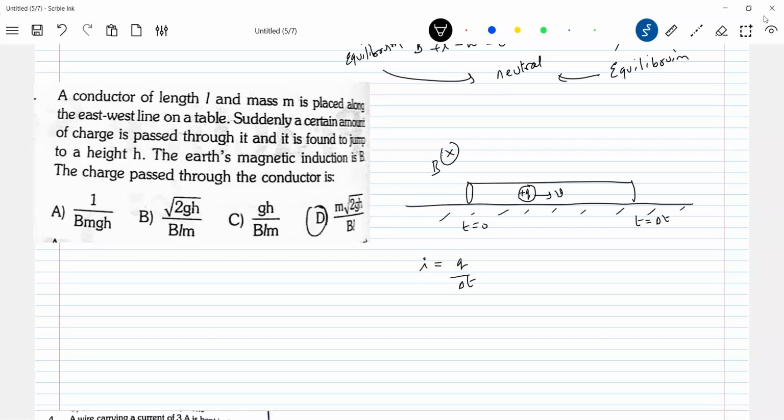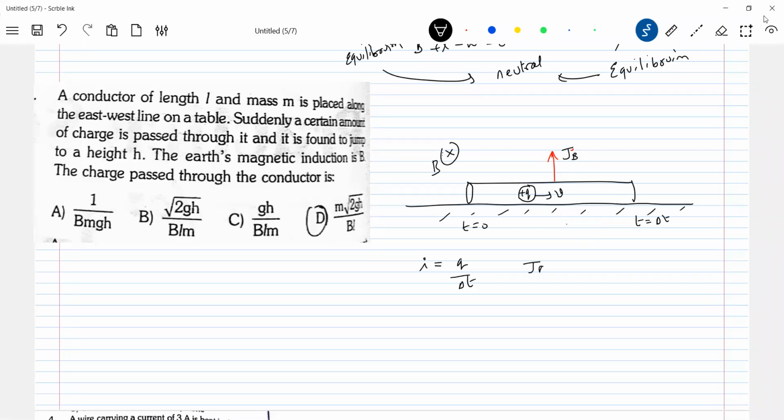So now BIL force will act on it, and the weight mg. And for what duration of time will this BIL force act? For a small duration of time. So shall I say some sort of impulse will act on it? Effectively, you have to take the rod, and impulse will act here. So rather than BIL, let me just call it magnetic impulse. This mg you need to show.